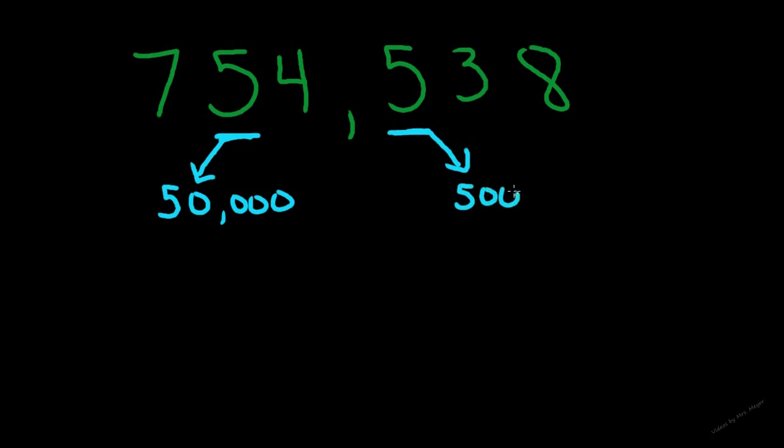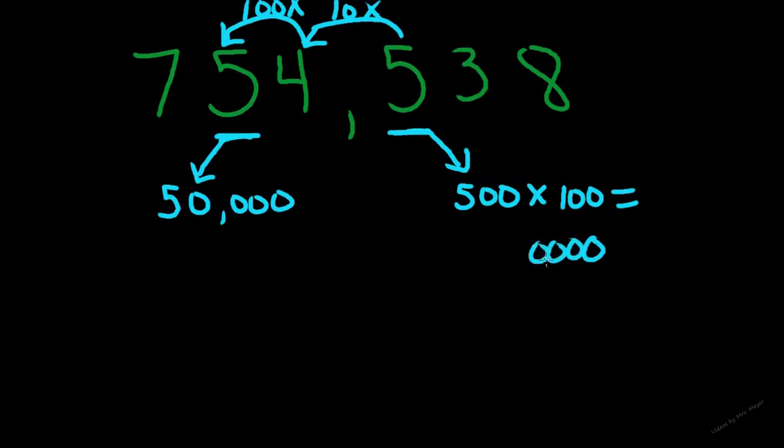So now it's not just one jump over. Okay, it's 2 jumps. So when it was 1 jump, it was 10 times greater. But now that it's 2 jumps, that makes it 100 times greater. And I can show that it is 100 times greater by multiplying my hundreds place times 100 to see if I get the same total. So I see that I have 4 zeros. I can write those 4 zeros down. And then I can say 1 times 5 is 5, and it gives me a total of 50,000.